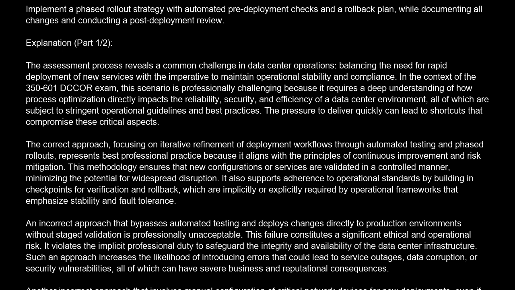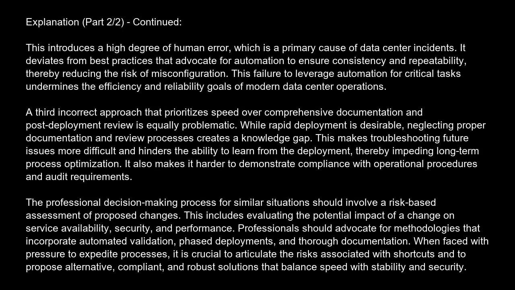Another incorrect approach that involves manual configuration of critical network devices for new deployments, even if seemingly faster, is also professionally unsound. This introduces a high degree of human error, which is a primary cause of data center incidents. It deviates from best practices that advocate for automation to ensure consistency and repeatability, thereby reducing the risk of misconfiguration. This failure to leverage automation for critical tasks undermines the efficiency and reliability goals of modern data center operations.